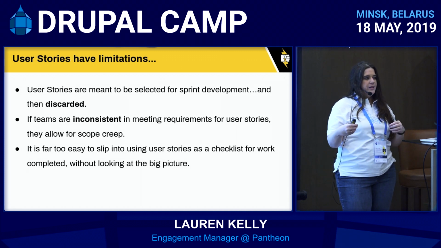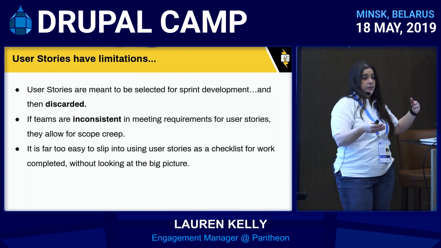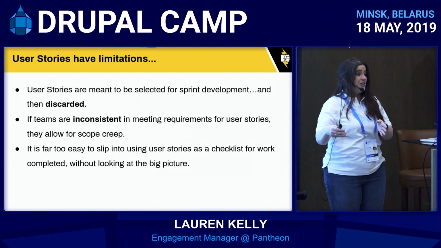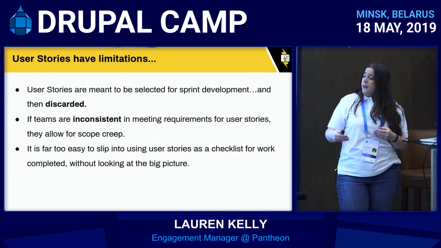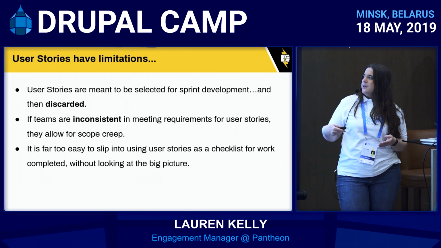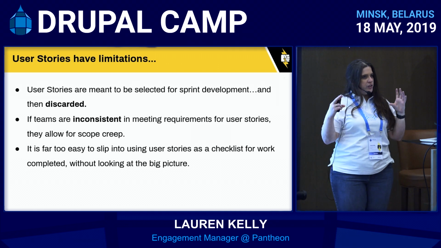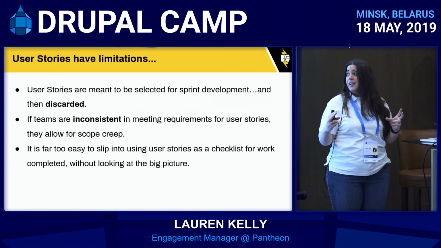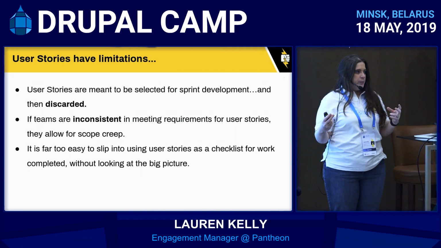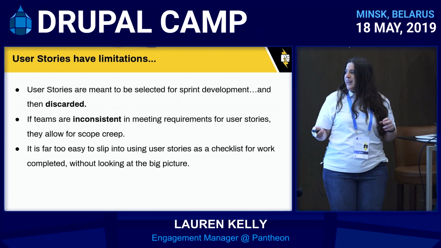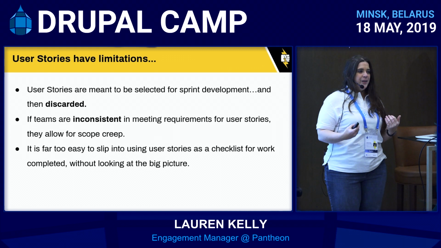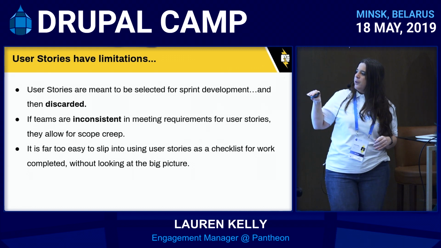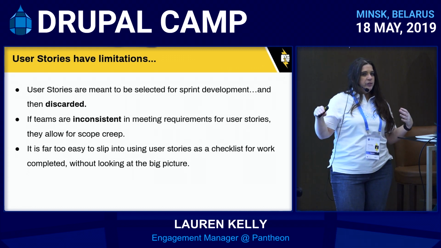That's not meant to be done, like, for the customer, for the end user. That's documentation of what work was done, and it's not meant to be used that way. The other problem is that teams are inconsistent. If the teams are inconsistent in standardizing on the structure, if they get lazy, it allows for scope creep very easily. And this is the biggest problem I had with it, and this is what I ended up really wanting to look for a better solution.